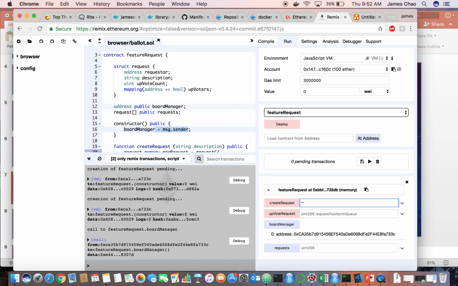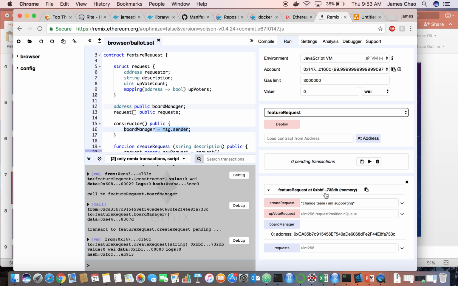So now I want the feature to be able to change team I am supporting. And since it only takes one input, which is the string, now I do a create request.